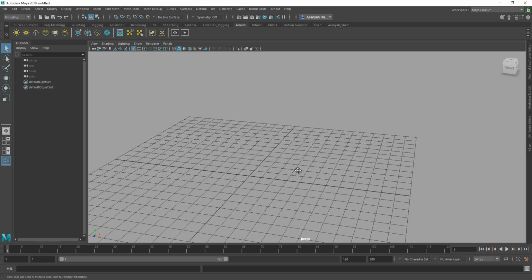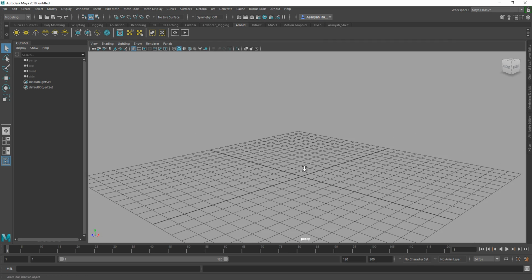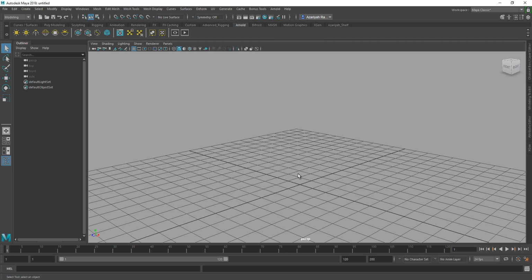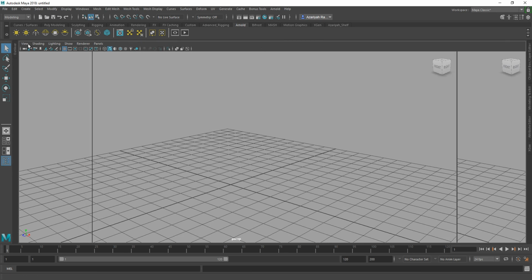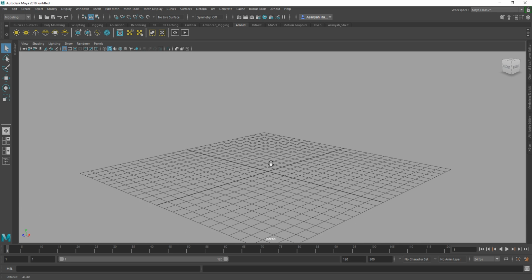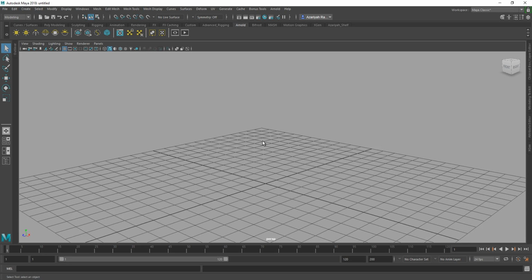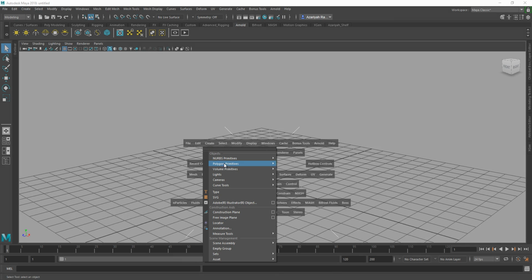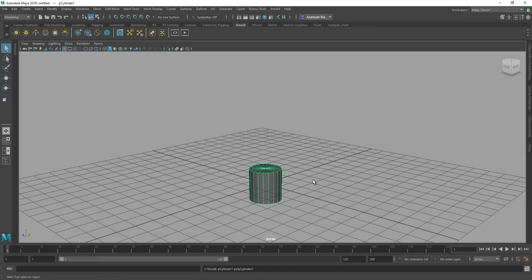Alright, just a quick recap from one of the videos that we were working on. When we are talking about your objects within this space or within a Maya scene, let me just create a cylinder quickly.